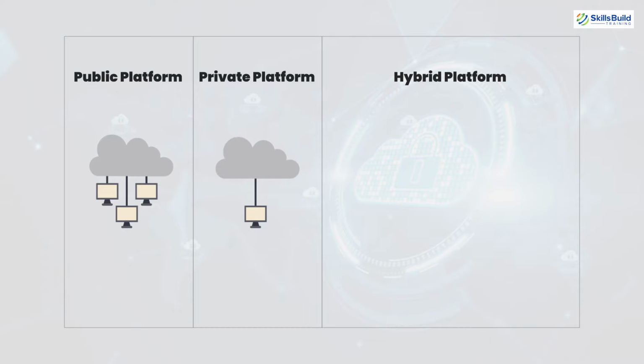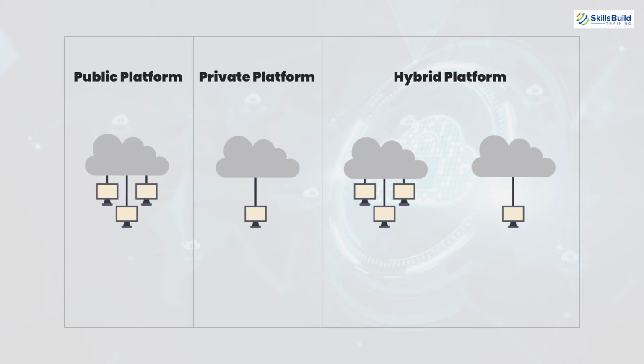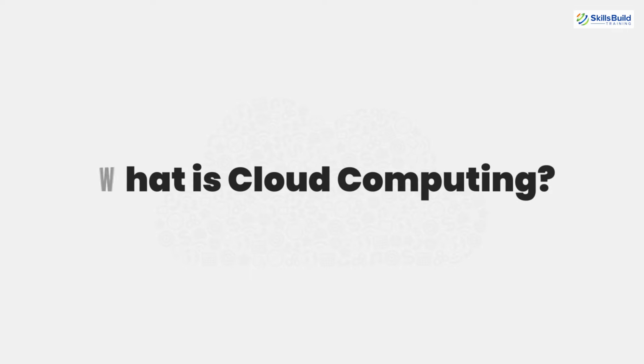Hybrid platform. As the name suggests, this is the combination of both public and private cloud platforms. The data, applications, processes, and communication move between both as per the need. This gives organizations a great opportunity to develop their infrastructure and optimize it with respect to security and other features. So, in a hybrid platform, we get both sorts of services, the private one and the public one as well.